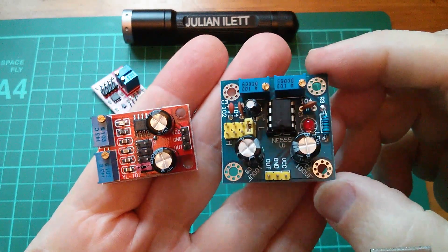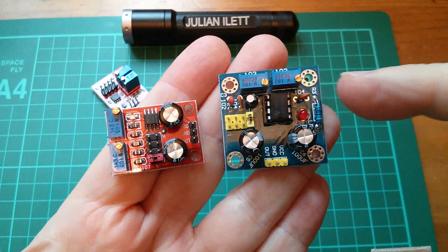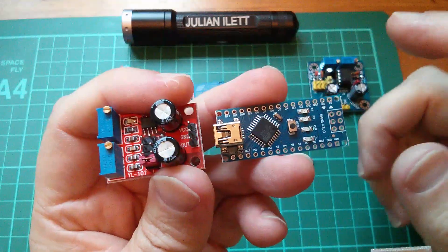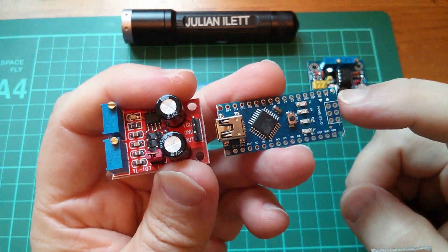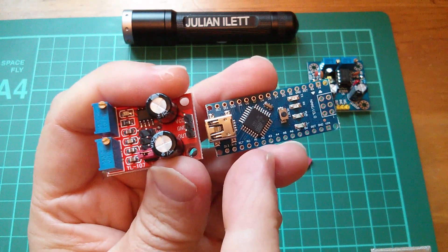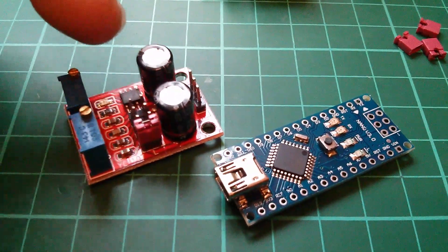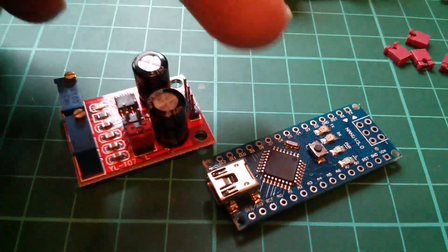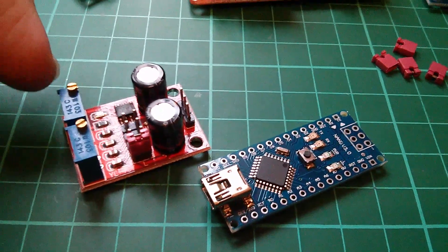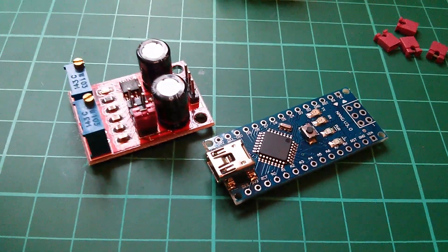Some time ago I bought another one of these 555 modules, similar sort of thing with the set of links there, which link in different capacitors or combinations of them. There's an LED on board so you can create a flashing LED circuit, and that's exactly what I've got in mind for this module. So what I'm planning to do is a video called something like Flashing LED Challenge — which way is easier to produce a flashing LED circuit? The 555 or the Arduino? There'll be all sorts of issues related to which has the most flexible power supply arrangements. This one doesn't have a regulator, but the 555 has a fairly wide power range. The Arduino has a regulator so it also has a wide power range, but for different reasons. How easy is it to change the speed? This one has pots. With the Arduino it would initially have to be done in programming, but you could add an external pot to do the speed.